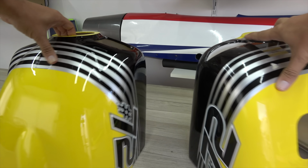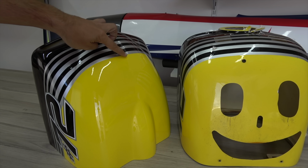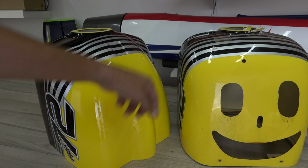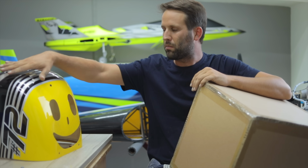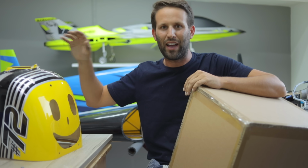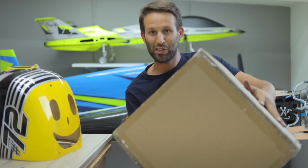This is a version 1 cowl, it's the original one, and he sent us the version 2 so we can have the latest version so people can see the difference. It's got a bit of a bump here for better cooling, and it's more stylised with bigger air intakes. So, fortunately, we don't need to worry about fixing the cowl, we can simply install the new one.